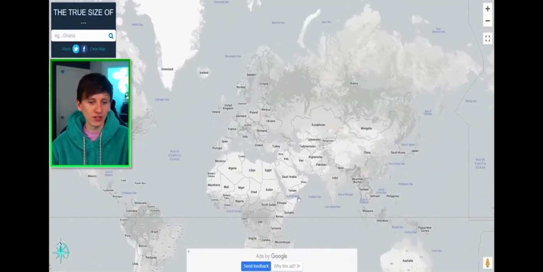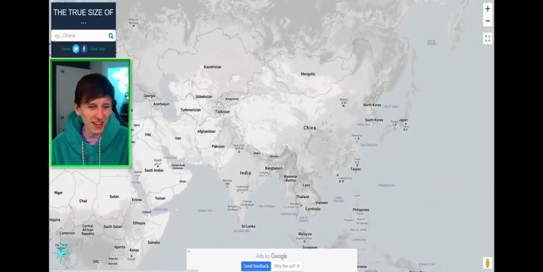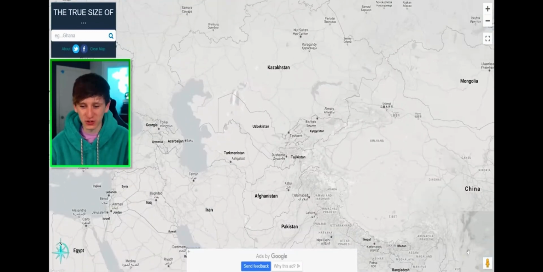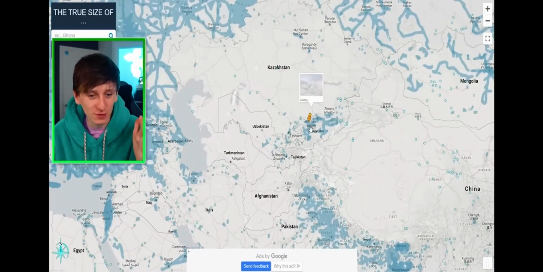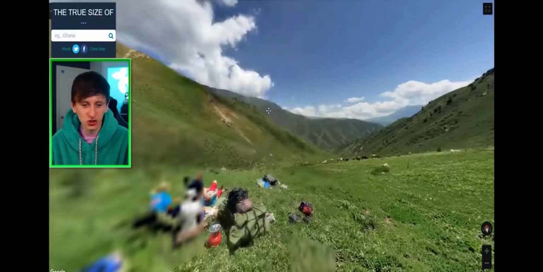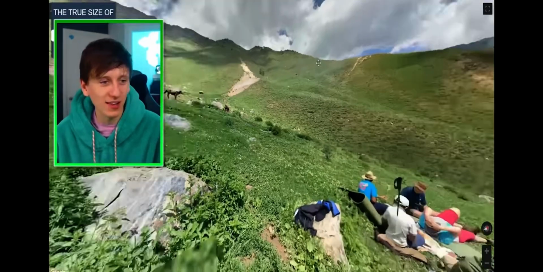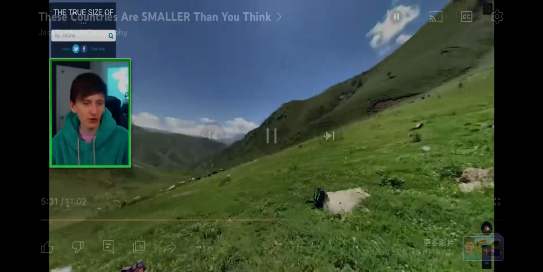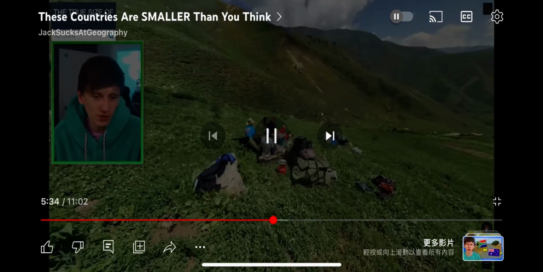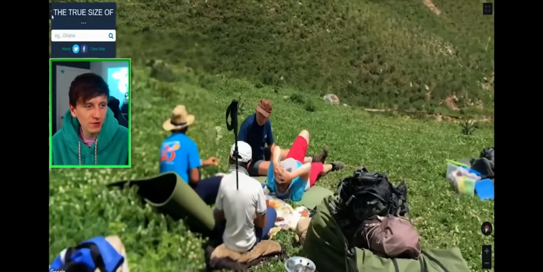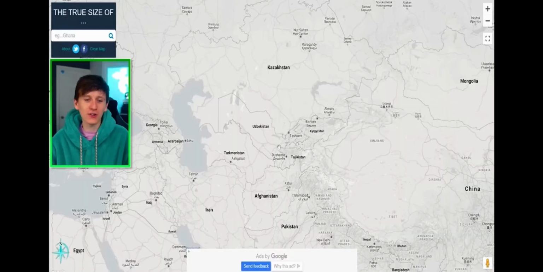Okay, we're gonna go completely different. I want to go to like Kyrgyzstan and Uzbekistan and stuff because I honestly have no idea what these kind of places look like. Here we are in somewhere. I don't actually know where I clicked, but I like it. Whoa, this looks absolutely glorious. It just shows that there are just pretty places everywhere. Look how much fun these people are having. Where are we? I think we're in Kyrgyzstan there.